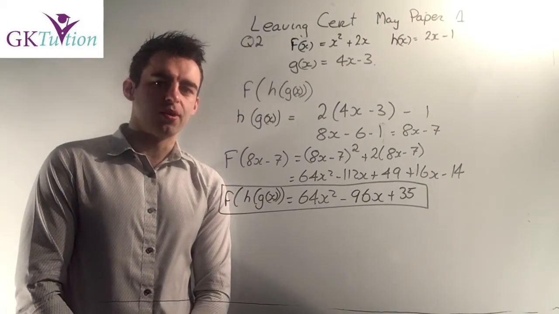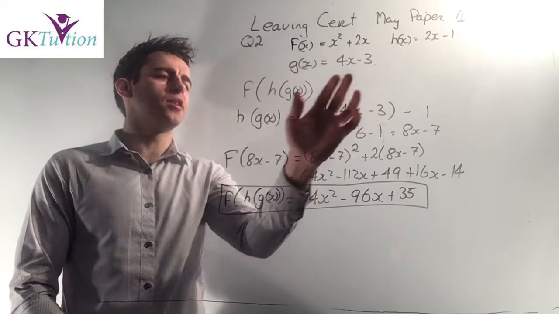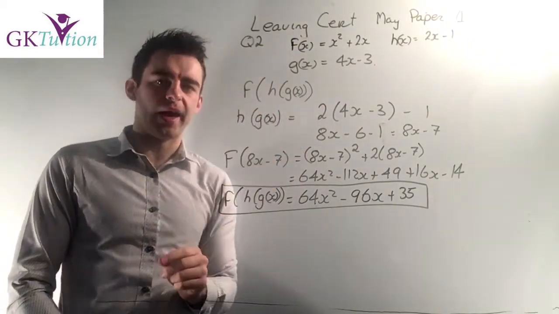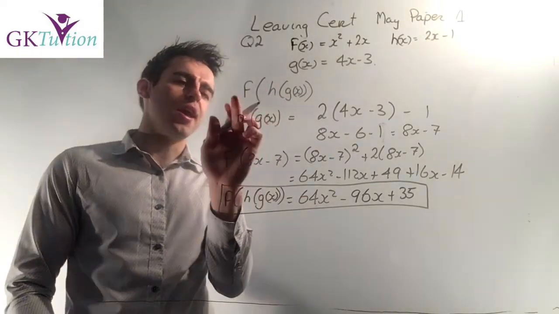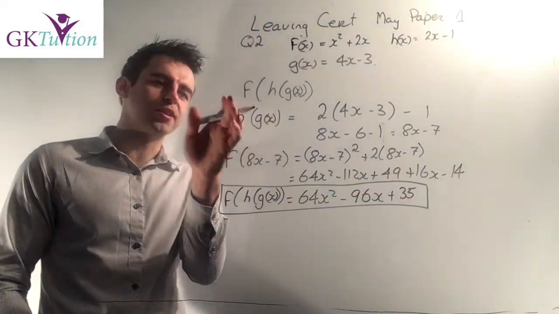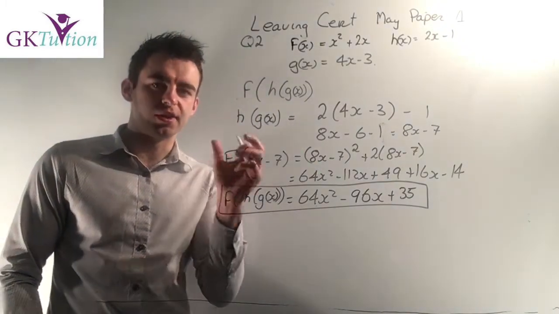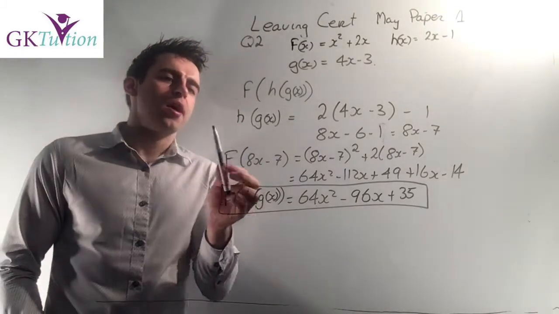Okay, there was 10 marks going for part B here. We're given the function f of x, h of x, and g of x. We're asked to get f of h of g of x. They've put in the little circles, but it's the same as this. The way they've written it in the question is the same as asking you for f of h of g of x. It's a little bit easier for them to write it like that because this is a messy format.